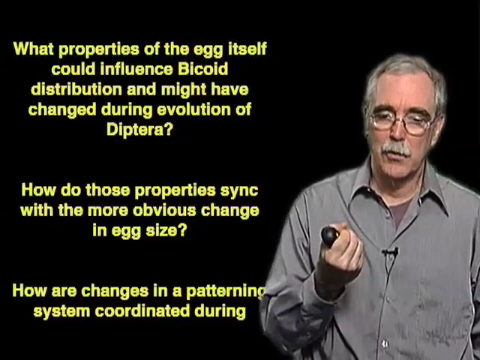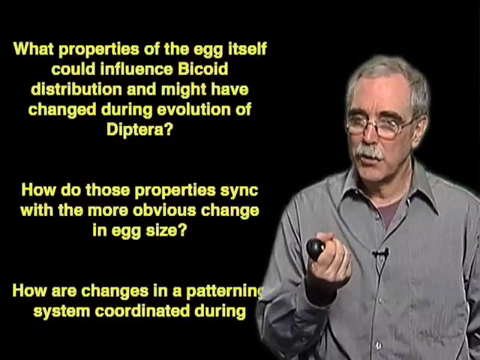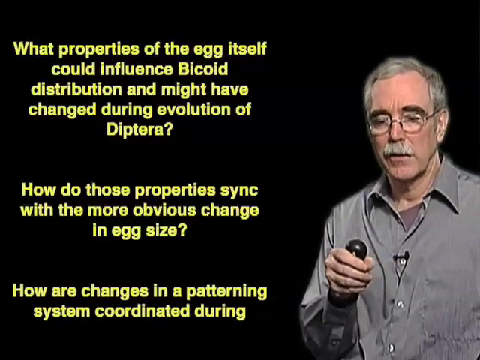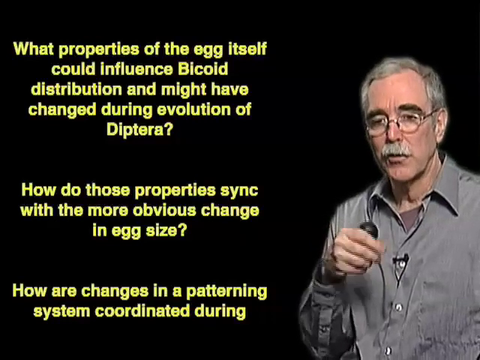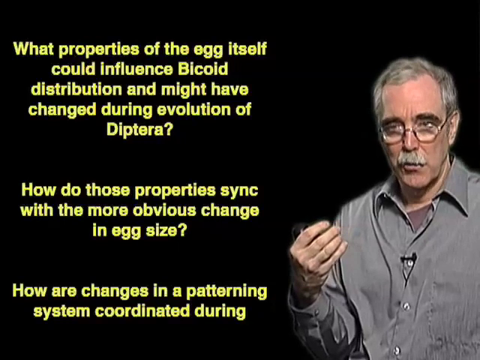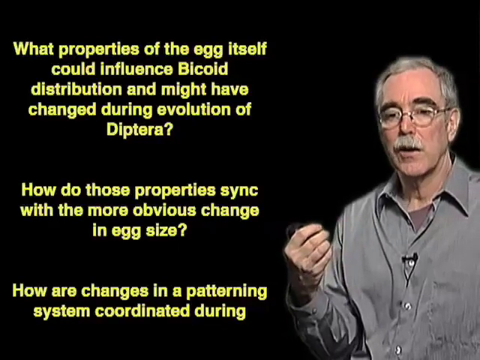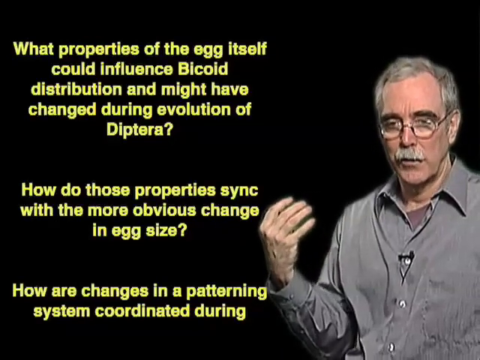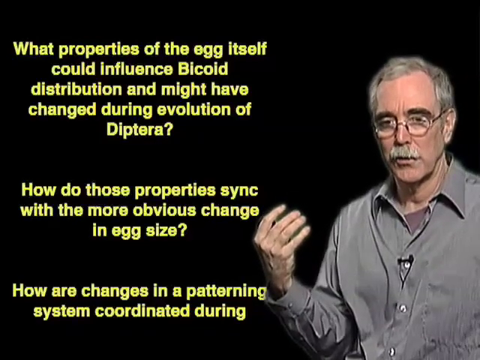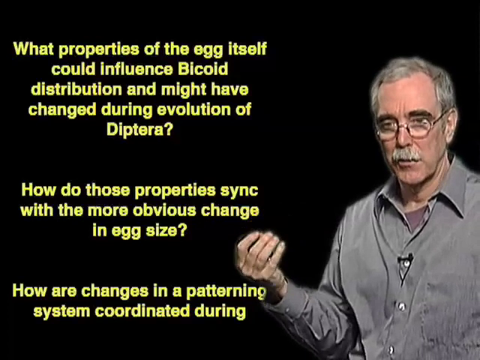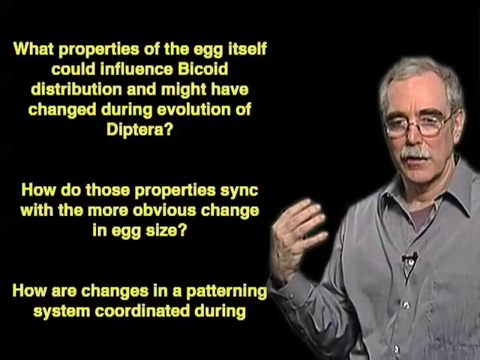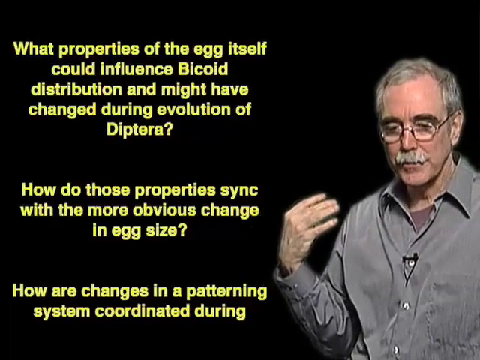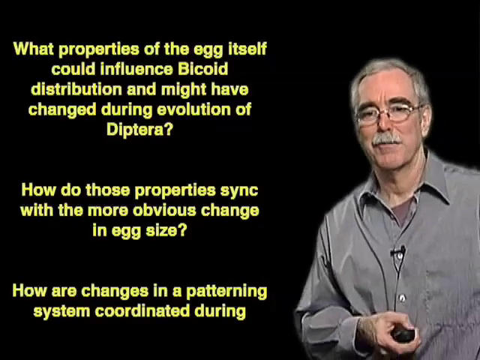Those are essential questions for understanding how during the course of evolution you're able to use the same protein over and over again. They will require different kinds of measurements and working with multiple species and multiple variants — both putting bicoid proteins into melanogaster and putting variant proteins into bigger and smaller eggs. They'll also require the kind of quantitation we talked about in the second lecture. It's my own belief that the future of developmental biology will depend heavily on combining those quantitative visual techniques for analyzing distributions of molecules with the powerful techniques of molecular biology that allow you to manipulate the sequences and structures of those proteins and other features of the egg. Thank you.